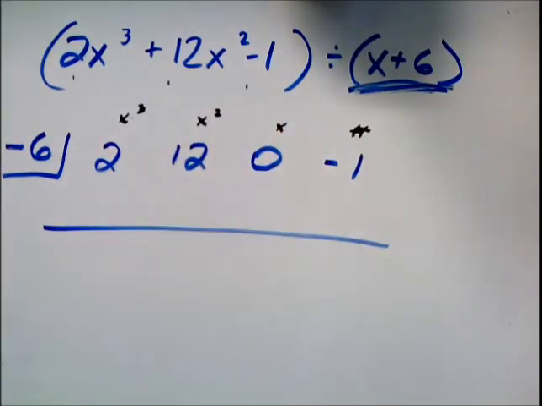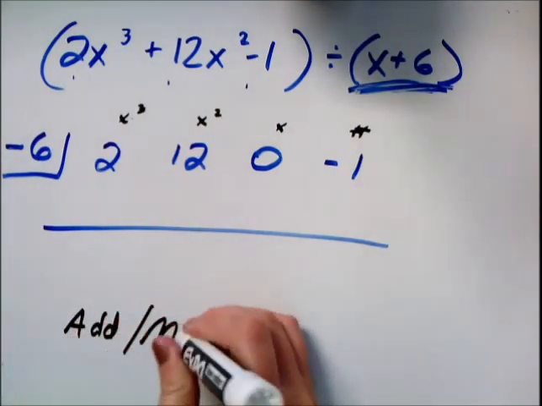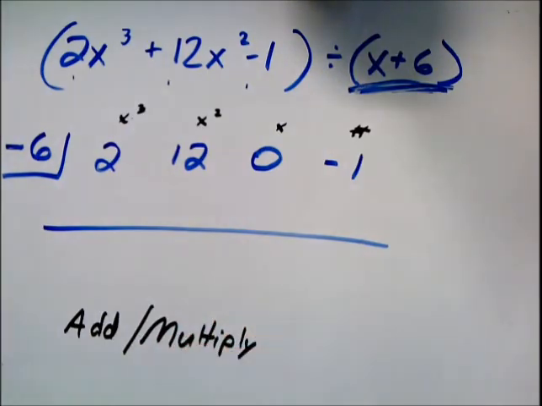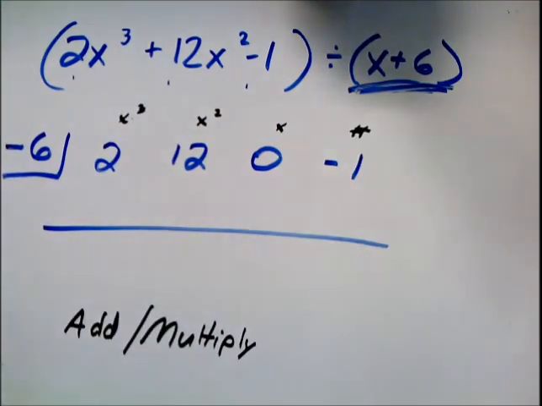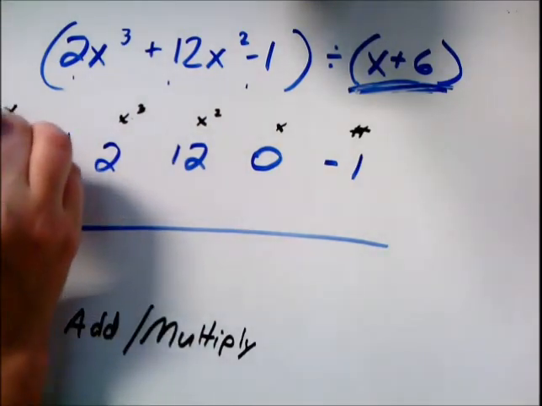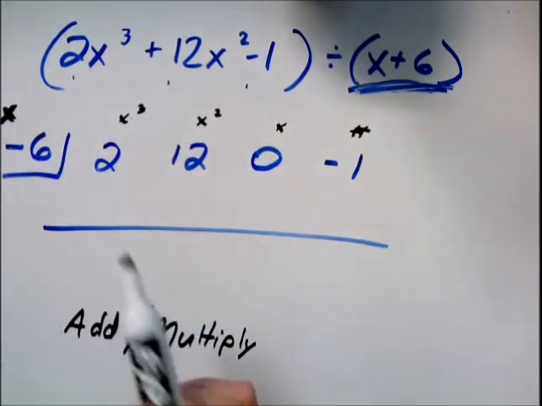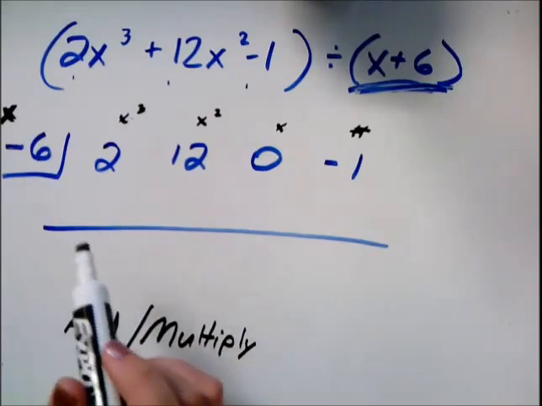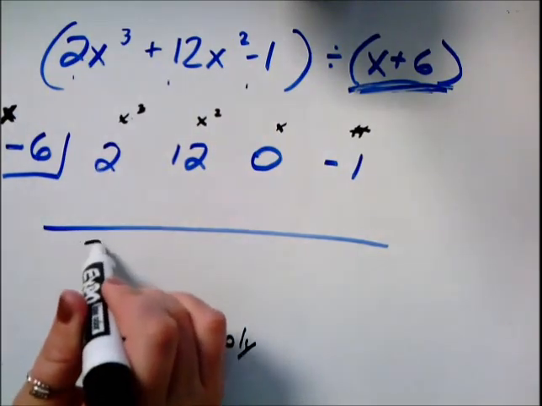Alright, what's nice about this and makes it quicker is that you really only have 2 steps. Add and multiply. So add comes first, and so I draw this line under it usually to remind myself here's where all the addition's happening, and then the multiplication is everything is getting multiplied by this negative 6. So you won't multiply by anything besides this number up here. Alright, so first addition, see how there's 2 plus nothing, right? Nothing underneath that, so I use add multiply to also remind myself I start out by adding. So 2 plus nothing gives me 2.